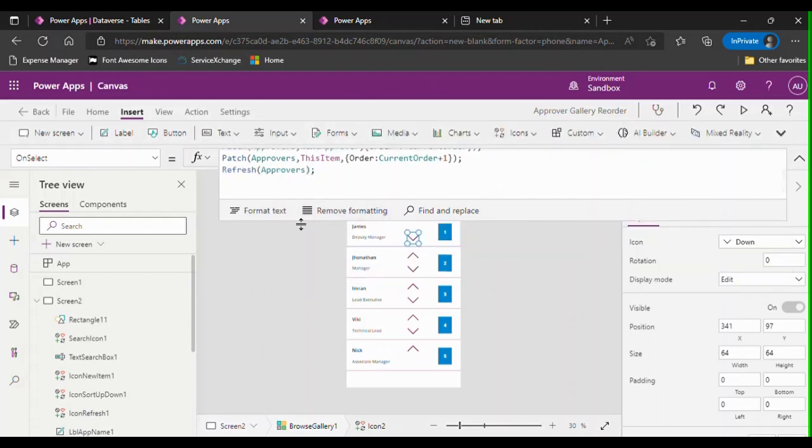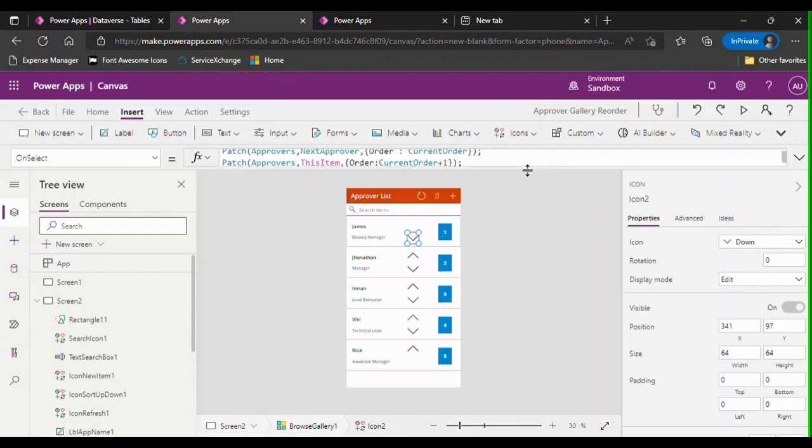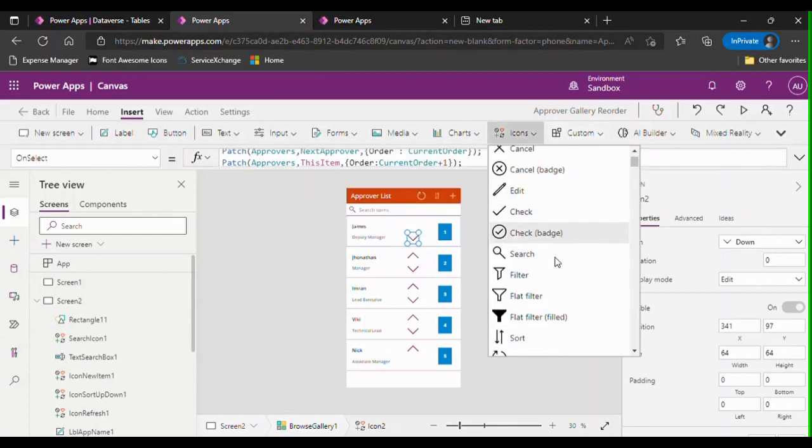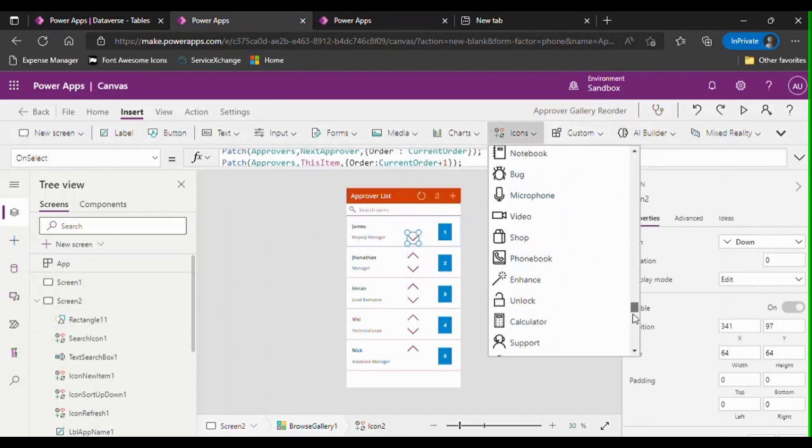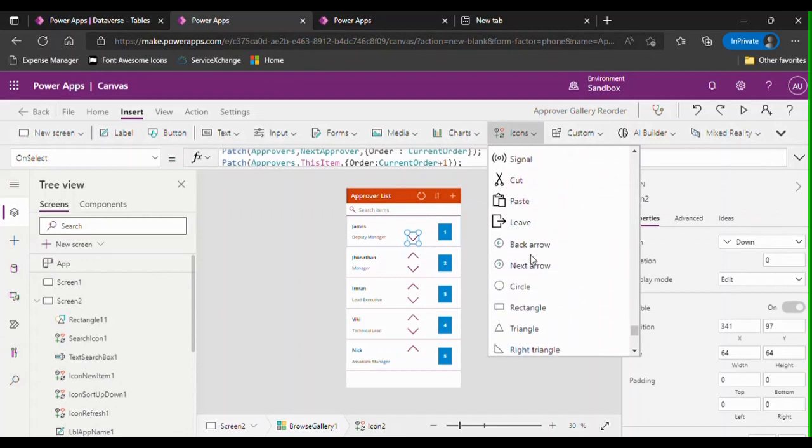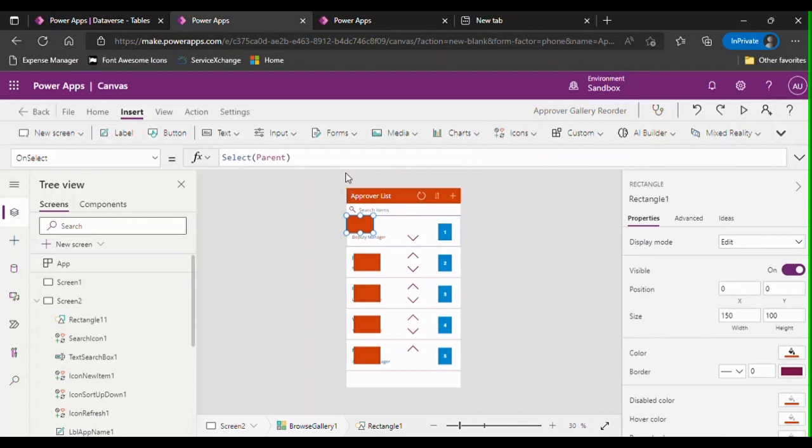One more thing, as we are having multiple patches inside the function, there will be a delay. Then the transition will make the user confused. So I am going to add a spinner. I will tell you how I am adding that spinner. For that I am going to use a rectangle. Oh, sorry.